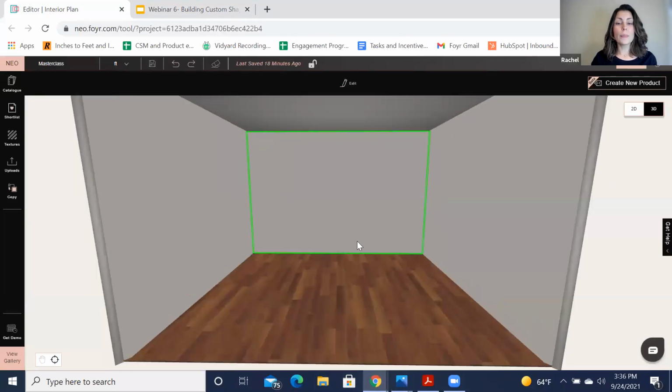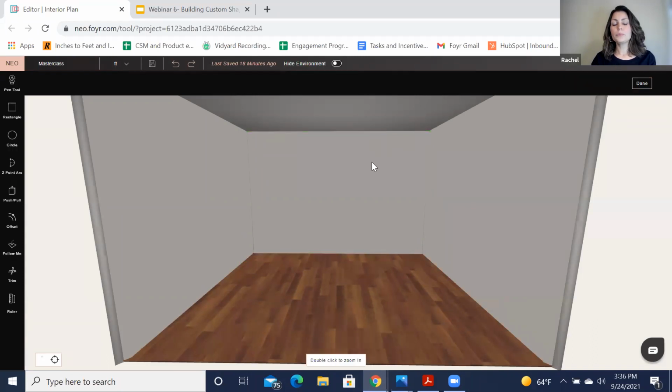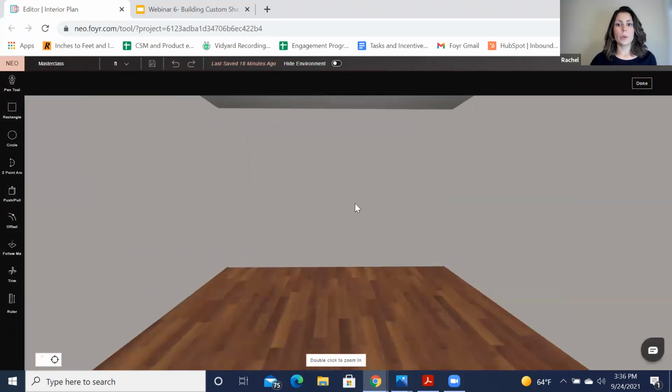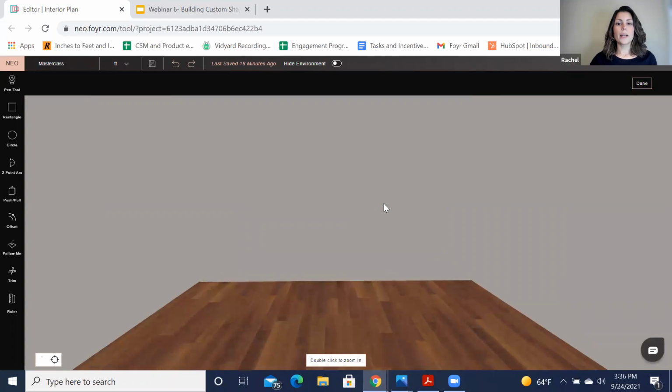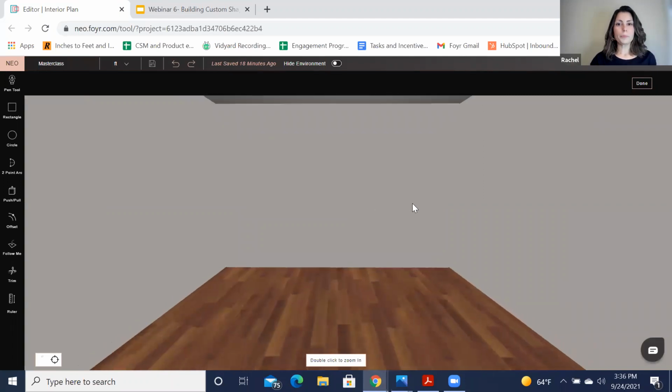So let's first talk about those built-ins. From 3D mode, that's where you're going to access Create New Product by selecting here. Your view will remain the same, but the tools available to you are going to change. So now you'll notice that just like that cheat sheet that I showed you earlier, it goes right in order for you. Pen tools are the first option, but that's not where we're going to start. So I'm going to talk you through it as we go.